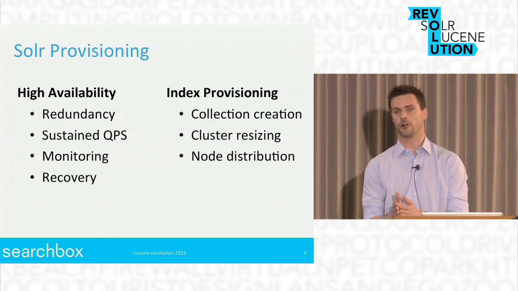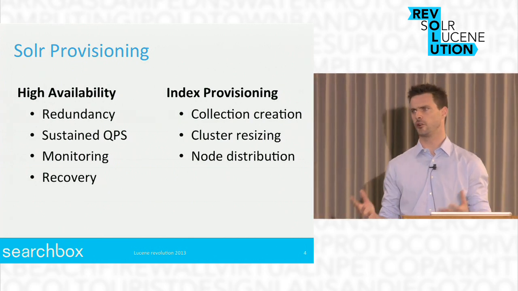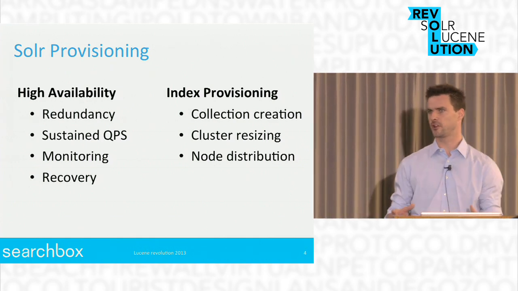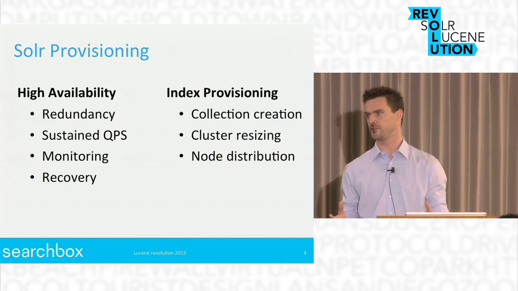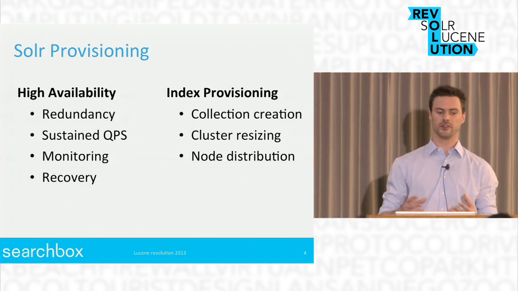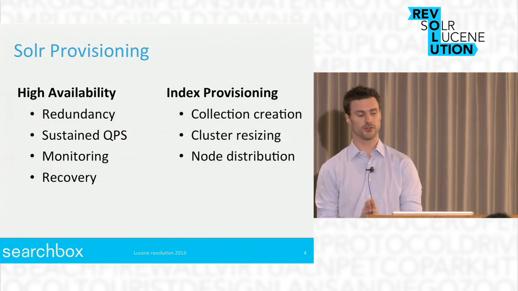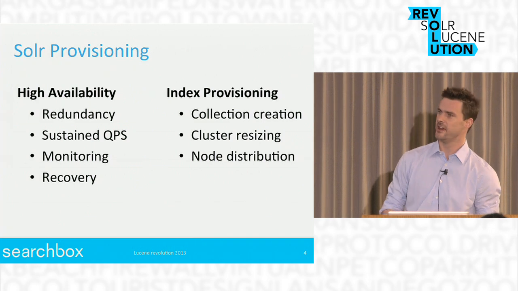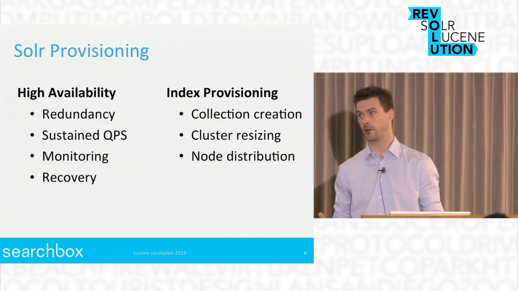They need to sustain a large amount of queries per second. And when I say large, I'm not talking about 4 million queries per second. Most of our clients are within the 200, 300 range of QPS max during peak hours. We also need to provide them with monitoring, make sure that everything works, because they delegate all the search expertise to us. And of course, we need to have something that is entirely recoverable.